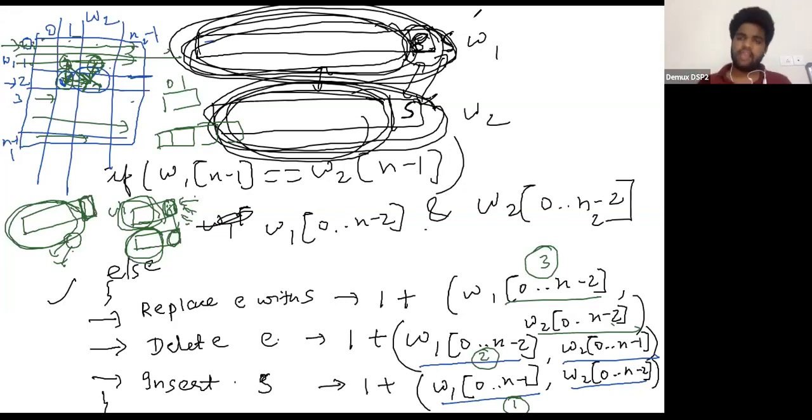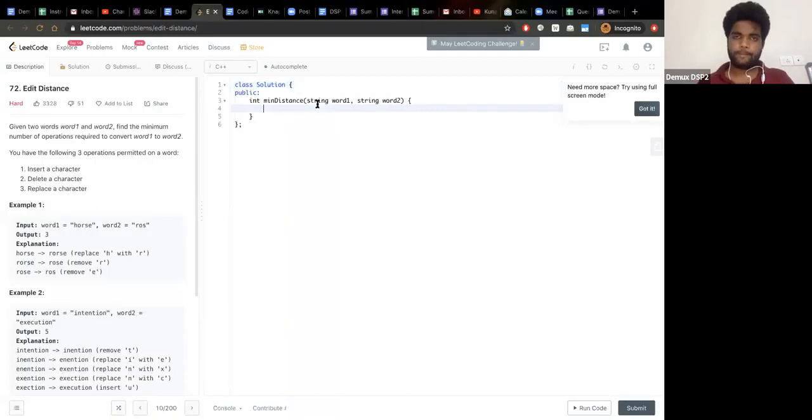Let's code this. I will give you similar problems for this. So let's say n1 is word1 dot size.